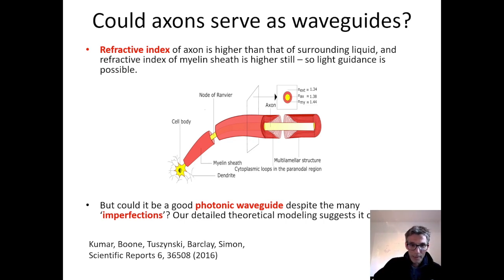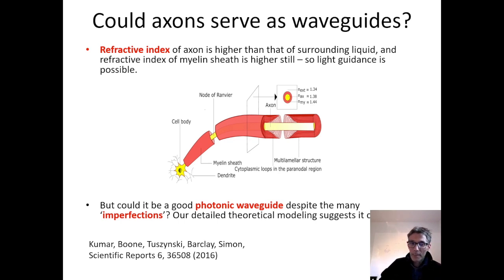So the question we asked in this context was, if these photons are supposed to be used for communication in the brain, then we would need some kind of waveguides. It would greatly enhance their ability to serve as communication carriers if there were some kind of waveguides that allow directed communication from one neuron to another, specifically to another neuron in a targeted way. And so the question was whether the axons that we clearly have in our brains could serve as such waveguides.